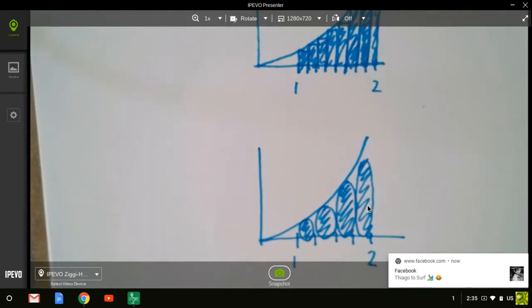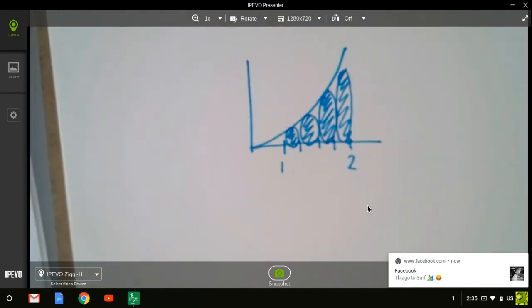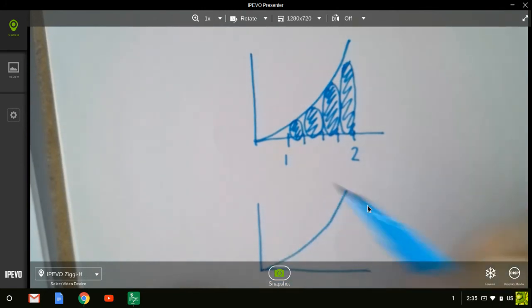I think it's just as bad as the rectangle. It's not that bad, right? Ovals are pretty good, but I think it gets worse as you go up. But there is a reason why this is called the trapezoidal theorem, because the trapezoids might be a little bit more accurate.